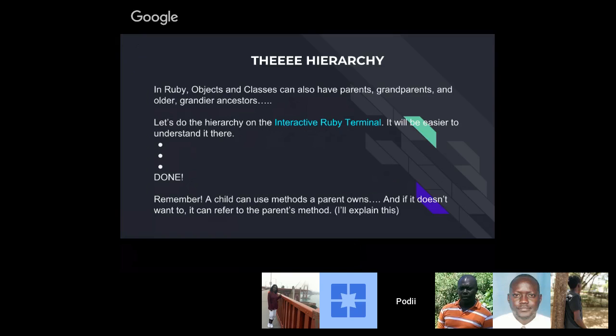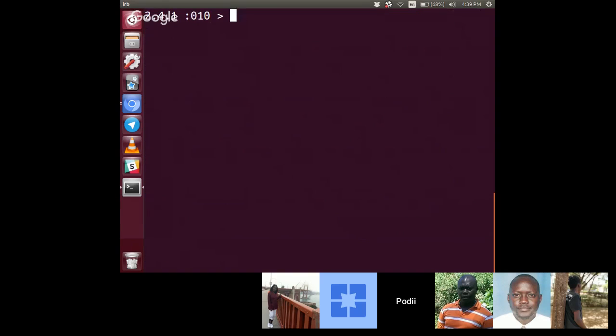So let's do the hierarchy just for us to understand it. Let me clear this. Okay, so we had a class Random. How about we ask Random who its superclass is? Can anyone make a guess? Object. Any other guesses? Okay, so its superclass is Object.